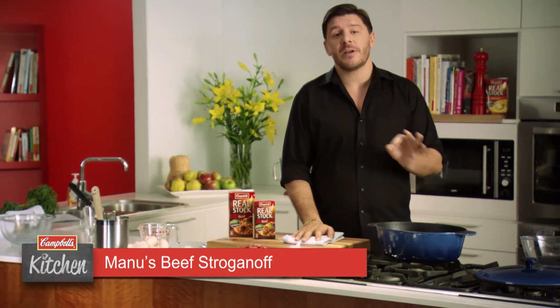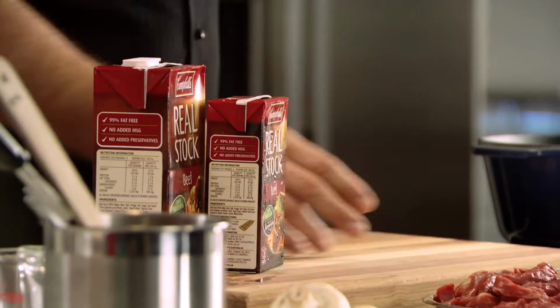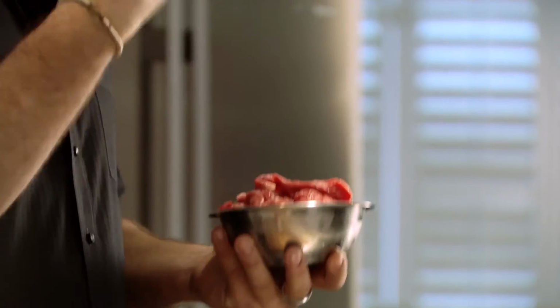Today we're gonna make one of my favorite recipes, beef stroganoff, which is just fantastic, flavoursome and easy to make. So the beef we're using today is rump. It's just a beautiful piece of beef, melts in your mouth when you stew it. And I just cut it into strips. That's the way stroganoff is done.